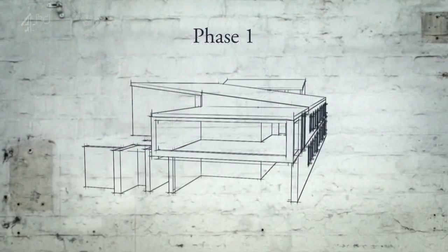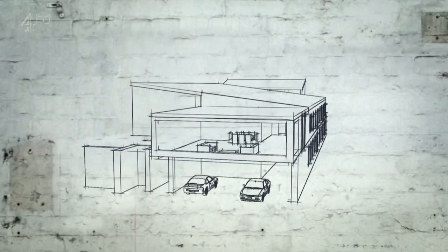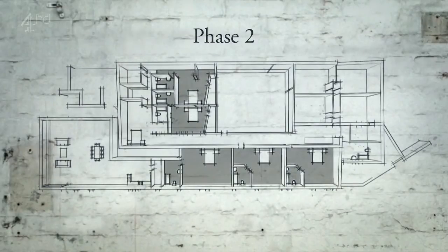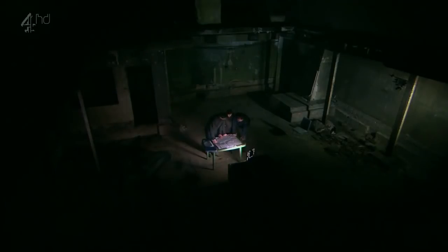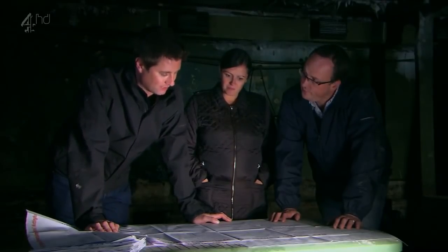Phase one is a 3,500 square foot glass extension which wraps around the front and side of the bunker. This includes an apartment on the first floor which Jamie and Jane can move into temporarily — it will eventually become part of their B&B. Below is a garage for two cars with storage and utility room. Phase two will consist of five en-suite bedrooms over two floors to accommodate B&B guests. The central atrium will become a large open communal guest area. Finally, phase three at the back will eventually become a three-bedroom home for Jamie and Jane. It's a fantastic project, and the way you're phasing it is really good. It's just a big project — it is massive.